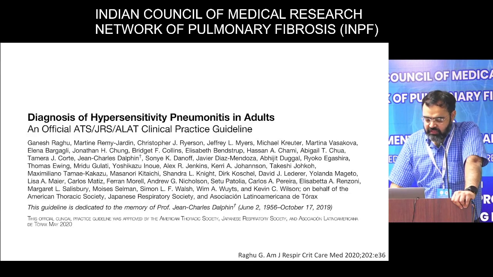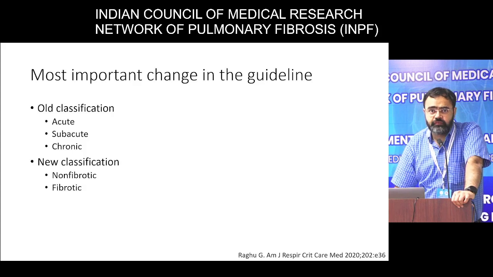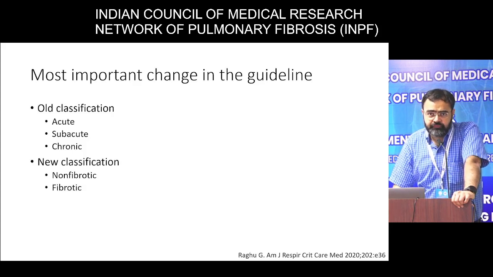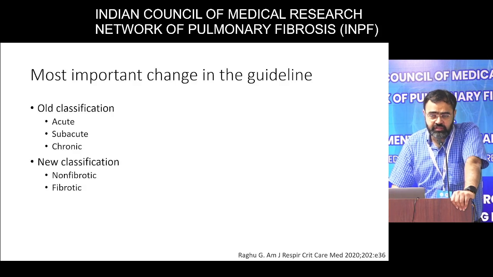Again, coming back to this statement, and I'll take up many recommendations from this particular clinical practice guideline. So the most important change in this guideline is that previously we used to classify HP as acute and subacute and chronic. So any HP that occurred within a few days of exposure, which presented very acutely, just like an ARDS-like presentation, so a massive exposure to an organic antigen, and patient lands up in the emergency with bilateral lung infiltrates and with hypoxemia, with some fever, some other symptoms of systemic inflammation, and such a disease was called acute HP.